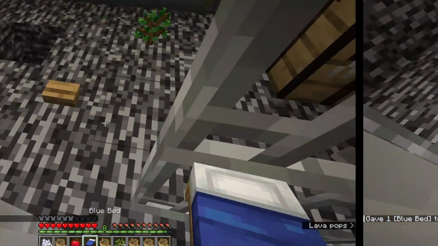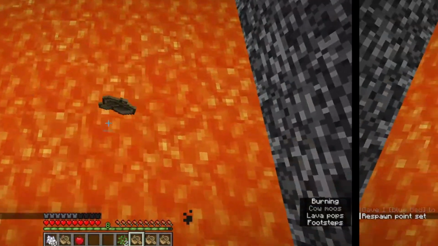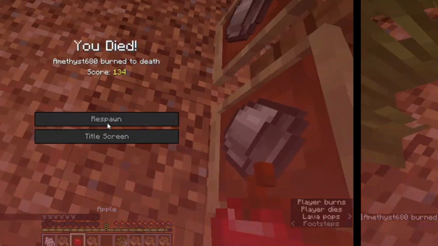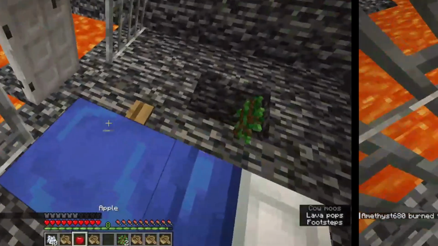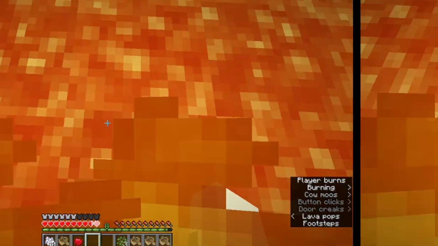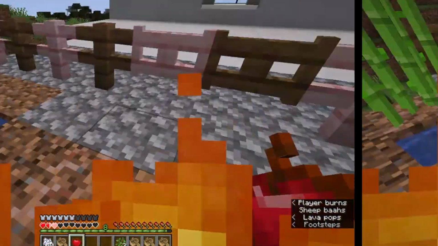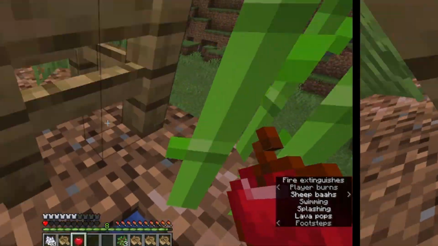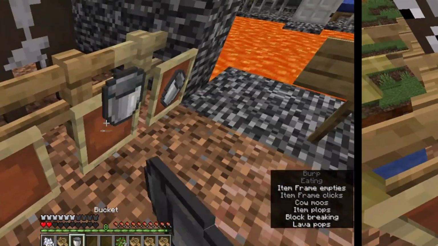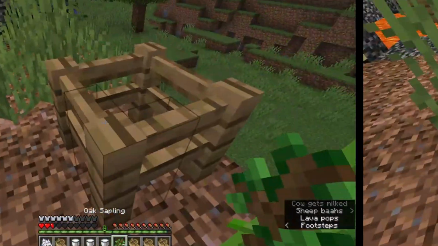Sure, I got a blue bed though. Okay, I set my respawn point, so now we can do this easily. Better. This is not good. No. That's why we set a respawn point, guys. Never saw that, bro. I do not know why I didn't see that. Okay, well, we're going to now just go in the cafeteria, hang out. We're gonna just get a cake. Hey, you're my fan. Okay, now that we have those, we need to get some sugar cane.